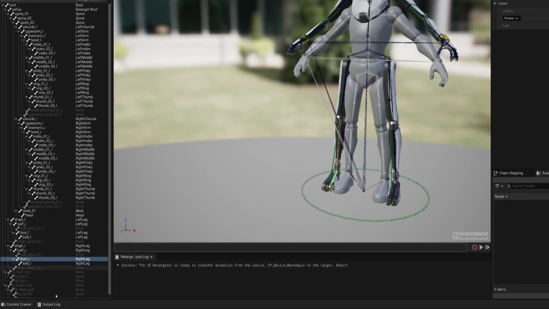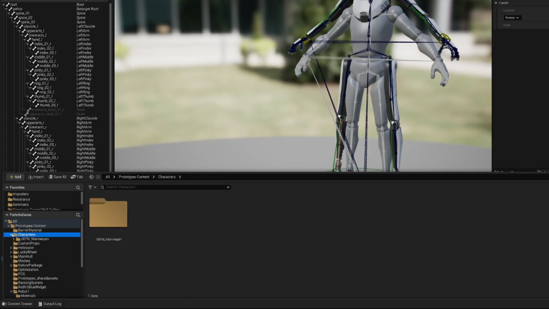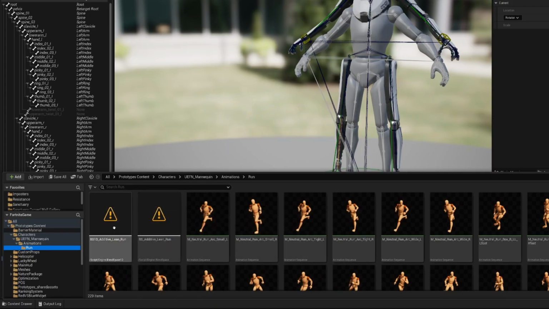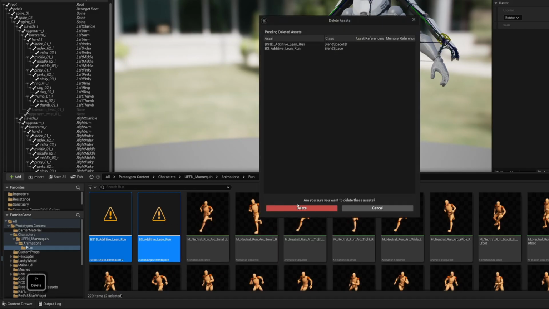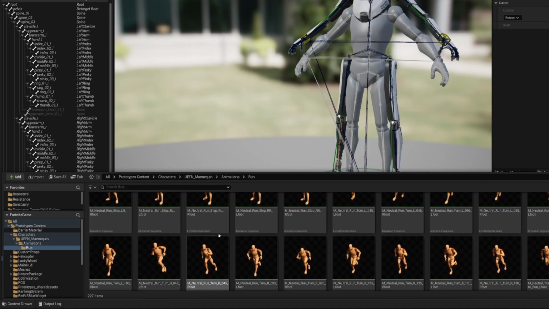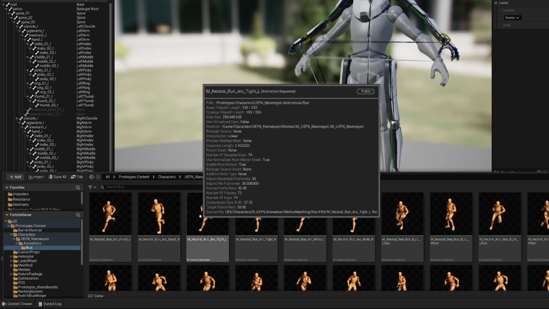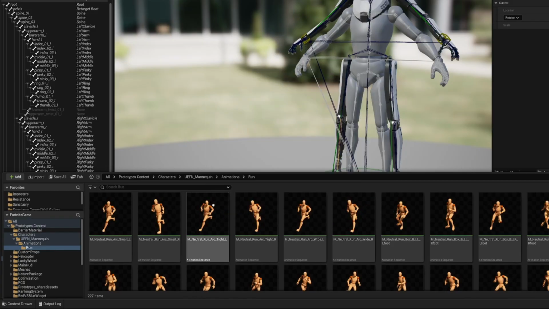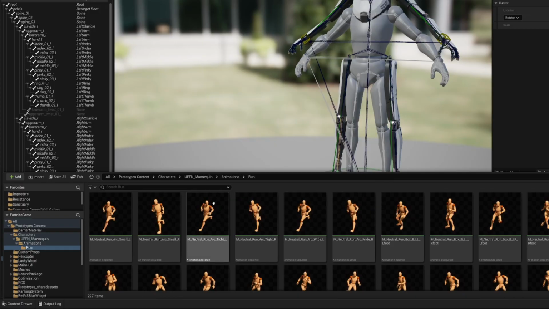Okay, let's go back to our project. Let's find the characters folder, animations, run. As you can see, I already have it, and this sign means it's not supported in UEFN, so delete it right away, otherwise it will cause issues. Let's look at everything else. Everything else is fine. If you try to use this as is, it will say it's broken. Why? Because it was retargeted to play for the UEFN mannequin, and we have a different one. You can see even by the color: that one is orange, this one is gray.